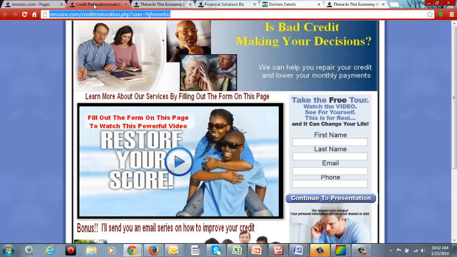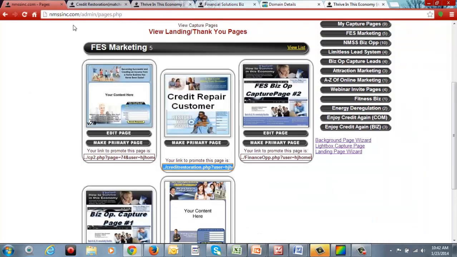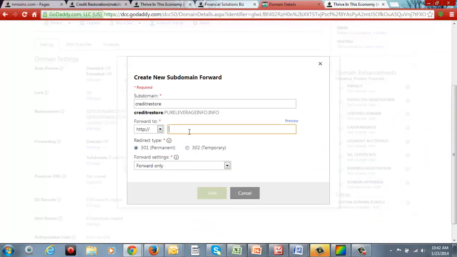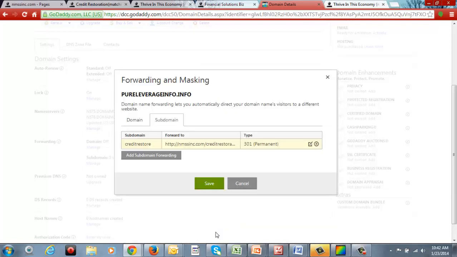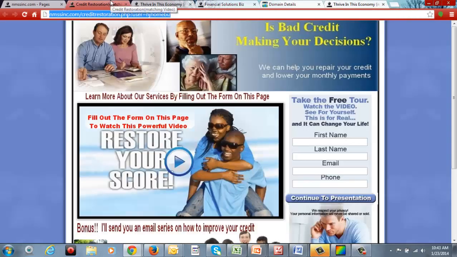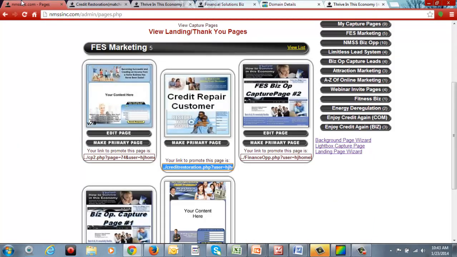Then I copy this, take out the HTTP, mask it, add a title, credit, and then add. Now I have a subdomain, creditrestore.pureleverageInfo.info, and if I type that into the URL, or give that away, it's going to bring it up to here. That's one way to save money on domains.